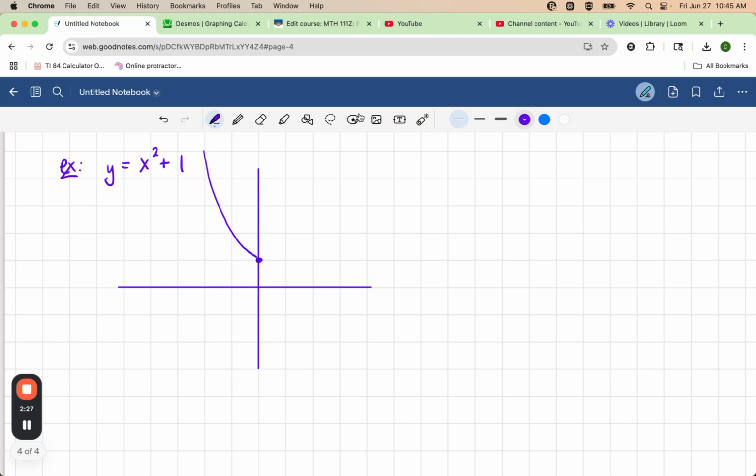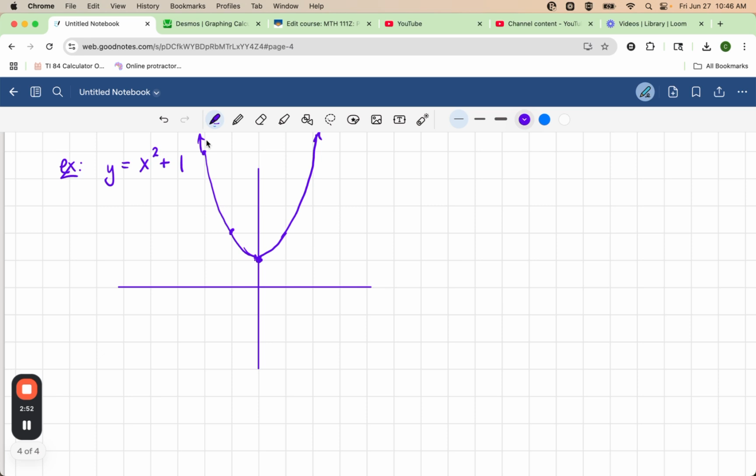Let's see how effectively I can draw this. Apparently not very effectively. So I may have to go half at a time. Oh boy, I missed. Okay, well, just accept that it's a prettier graph than it turned out. Okay, so there's my y equals x squared plus 1 parabola.